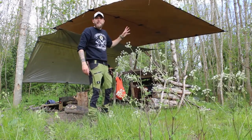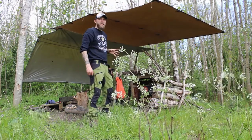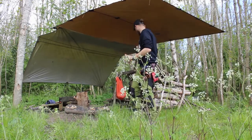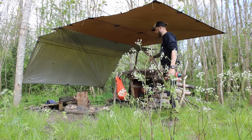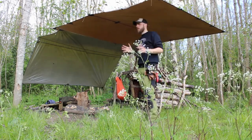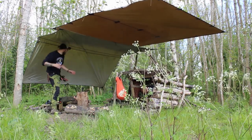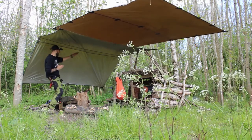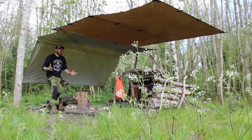Now, I know this looks a bit mad. It might be a bit mad, but I'm going to try it. Hopefully what I was saying earlier now kind of makes sense. So I've got one tarp that's out over the fire to protect that from the rain. It gives me a bit more filming space where I can put the camera if it does start to rain. And then once I set my hammock up, which will be under here, between these two trees, I am nice and protected from the weather when I'm asleep tonight as well. I hope that makes sense.